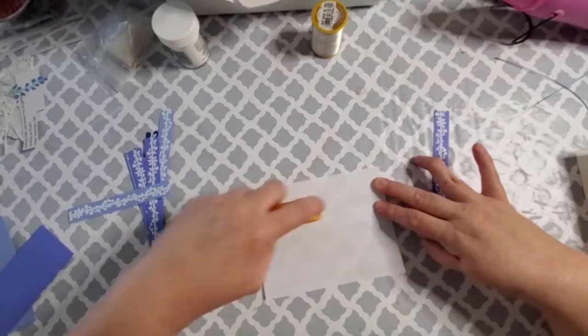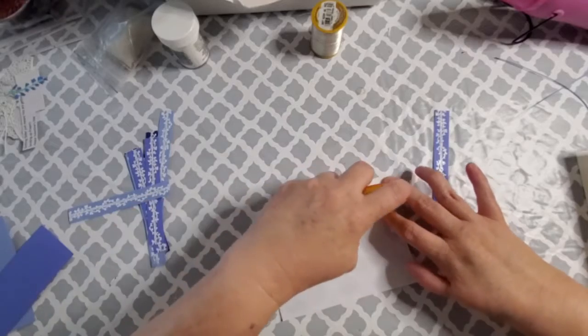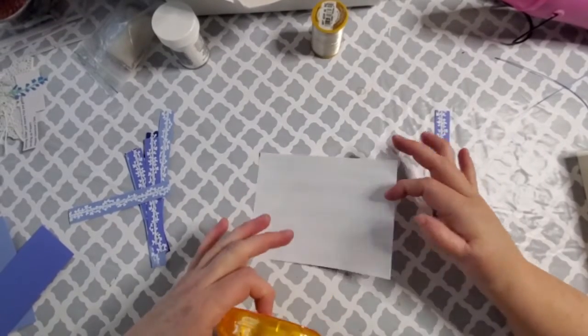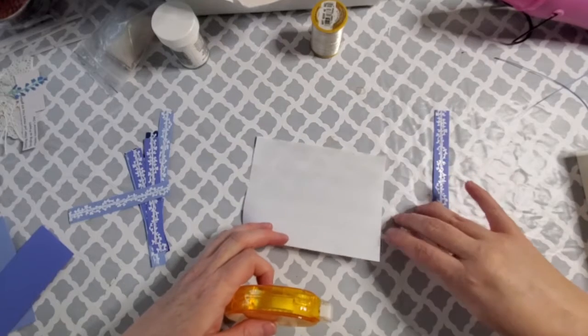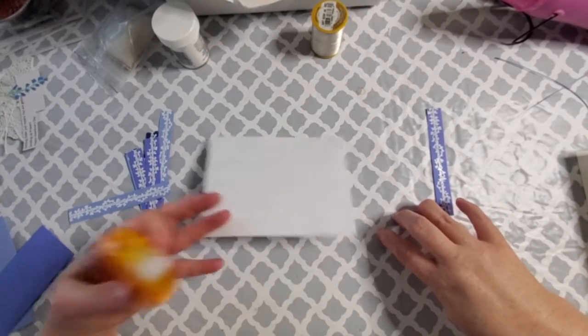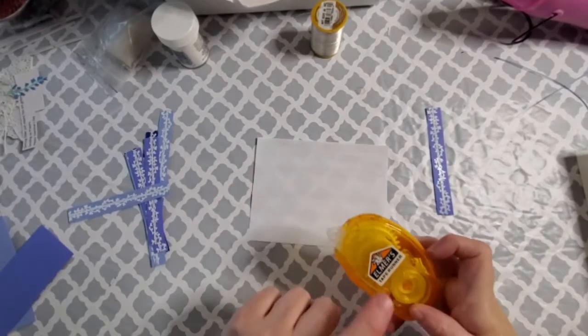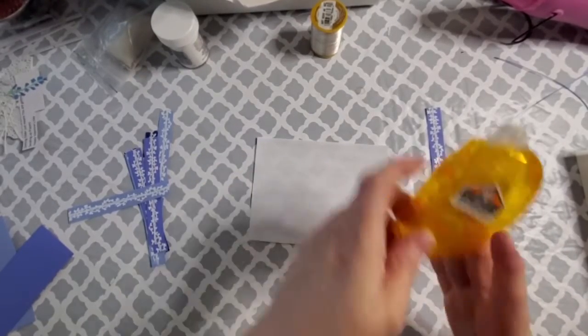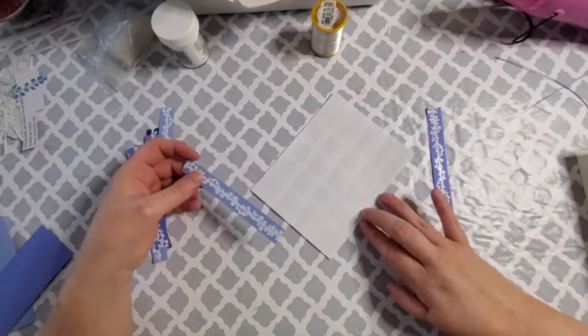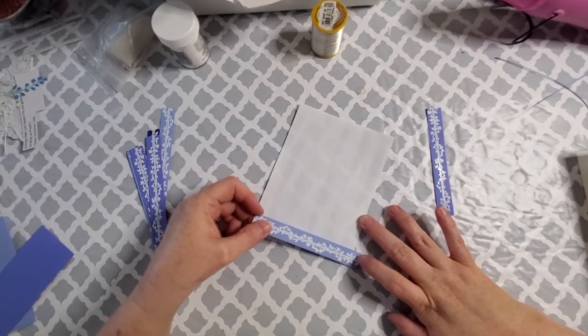I'm just going to use some tape runner and add all these strips on this page. I think this will be the easiest process. I could have used cardstock for this and you can definitely do that. But I wanted to do the copy paper because I had some extra lying around. And that way the layers wouldn't be too thick. This is Elmer's tape runner. This is my favorite. I tend to pick the cheapest brand that does the very best job.